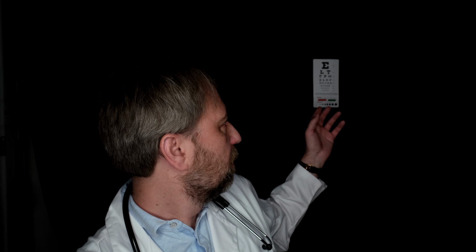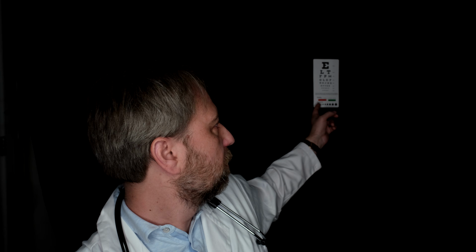For sure. Okay. And next we're going to look at the optic nerve, which of course is all about the eyes. So I have this eye chart here, and I just want you to read the lowest line on the chart, or the lowest line that you can read, okay? Alright, very good. And there are two colored rectangles on the bottom of the chart. Just want you to tell me what color the left rectangle is, and the right. Very good. And you've never had any troubles with color blindness in daily life, right? Okay, very good.